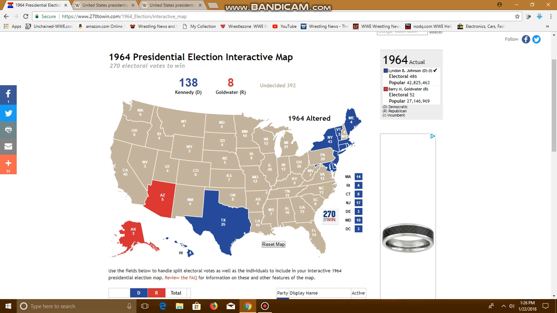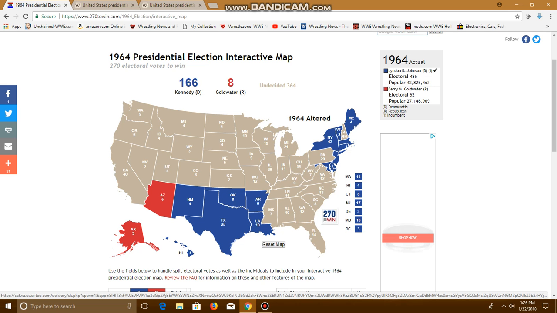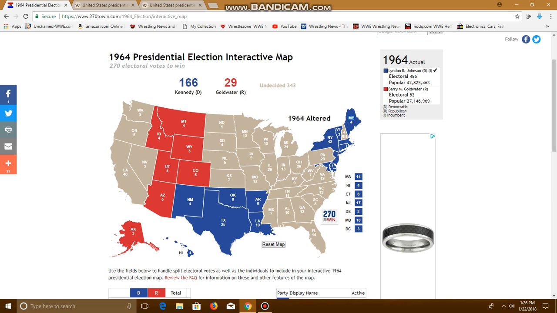We're going to give Texas to Kennedy because of Lyndon Johnson. He's going to carry the South Belt over here. I'm going to give him New Mexico, Oklahoma, Louisiana, and Arkansas. I think he'll carry most of the Deep South. In that retrospect, New Mexico will be a narrow victory there for sure. I'm going to fill in these for Barry Goldwater. I am going to give Barry Goldwater the state of Colorado as well. So right now, it's 166 John F. Kennedy and 29 to Barry Goldwater.